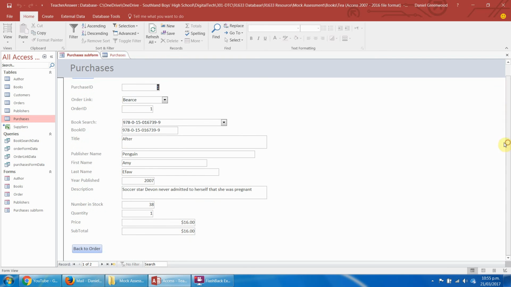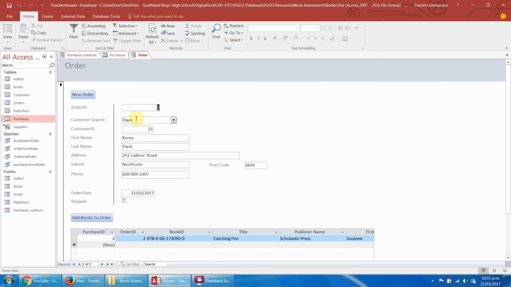So now that we're in that last one of order 2 again, we go back to order. Takes us straight back to Mr. Corey Flack, and then you can see in here, purchase 2, order 2 in the book, catching fire. So I can shrink this up, shrink that up, shrink that up.